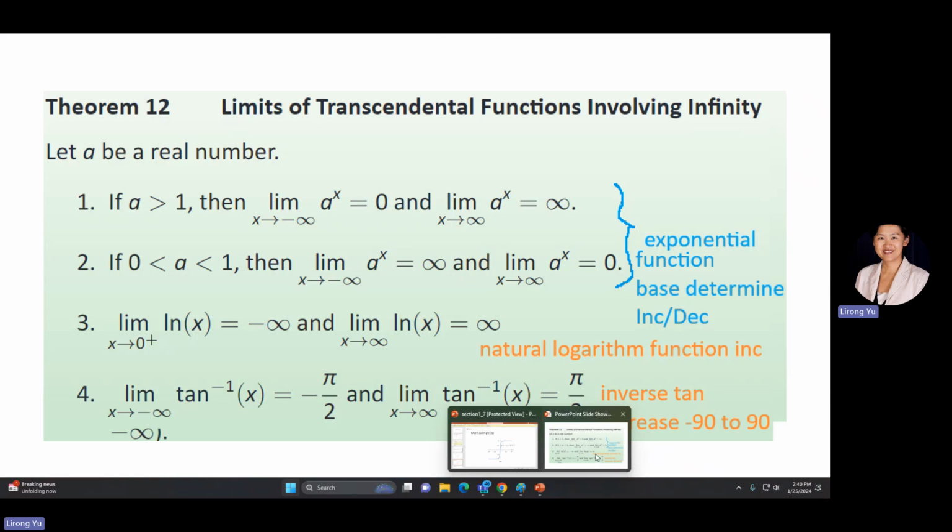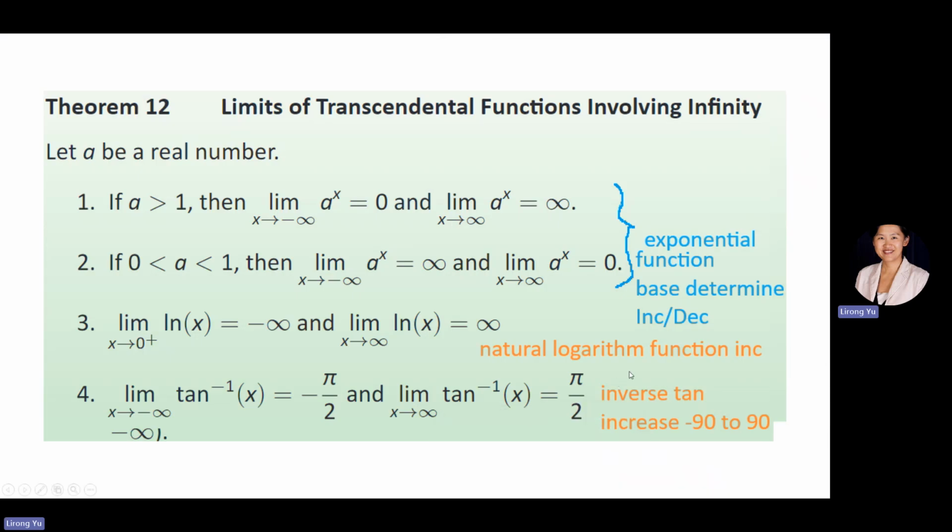A couple of special limits. If we don't remember them, or if they were not introduced, we might not even think about them. These are situations that are not as frequent as polynomials, but they're still applied here and there, so we might have to refer back to them. Any question? Right, here, I mean, negative 90 degrees to positive 90 degrees. That's the radian measure.